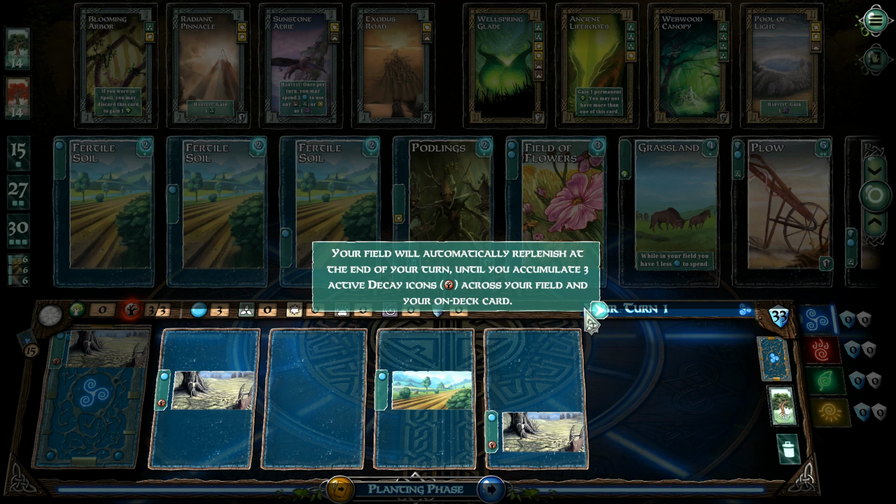So you keep drawing cards until... Now, do you see these red trees here? These are what they call active decay icons. It's a little less inspiring than red trees, but there you go. You keep drawing cards until you expose 3 active decay icons across your field and your on deck cards. So you see we drew the first card, there was 1 symbol, second nothing, third nothing. There's a second symbol in the fourth card, and then our on deck card has the third symbol. So that means we stop drawing at that point.